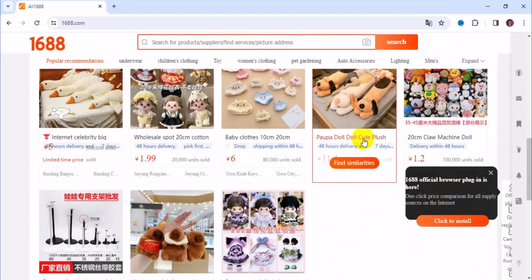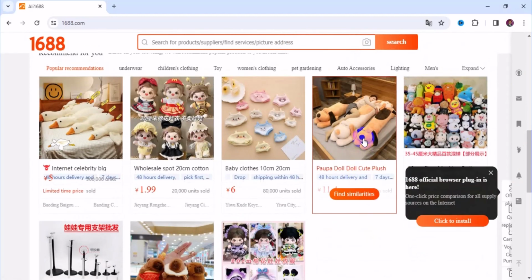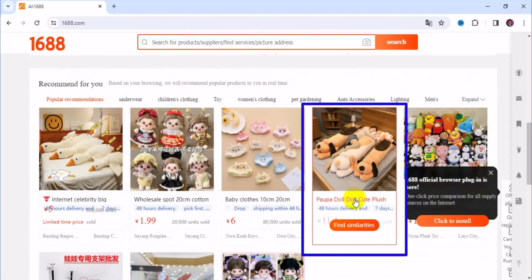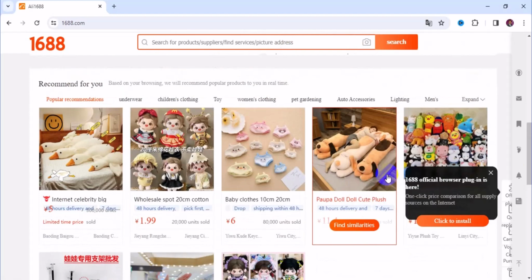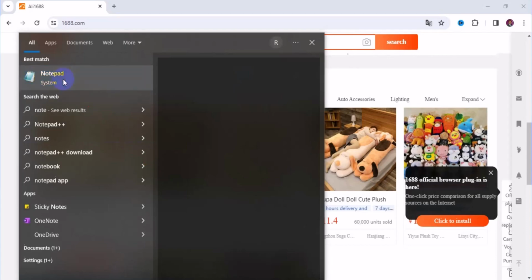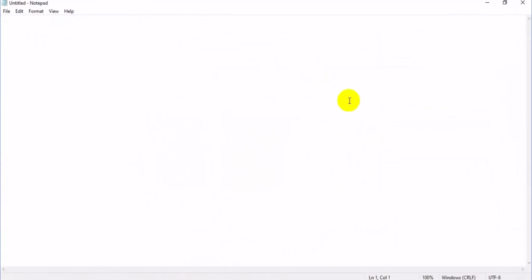So we make sure we right click on the product like this. When you right click on the product, you go to copy link address. Then we can open Notepad on our PC. Here is my Notepad right here.